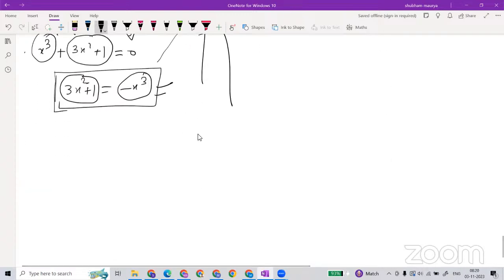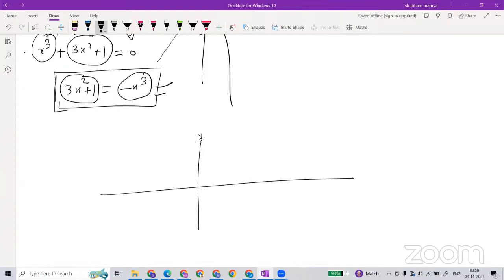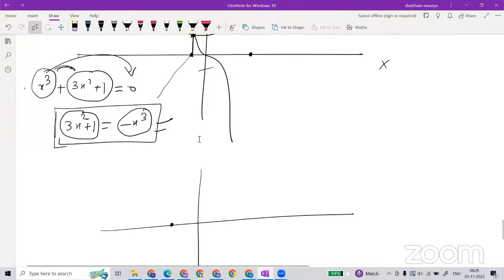So now the graph would be, if we somehow guess that, okay, my mistake was there, otherwise we can easily guess that somewhere negative is here and also the root is going to be here, this side. So now let's draw. This is one property, one thing you can keep in mind. See, this is the leading term.